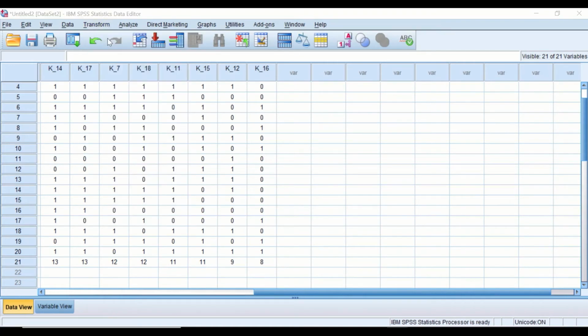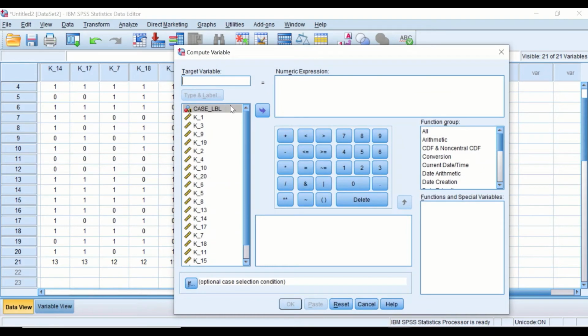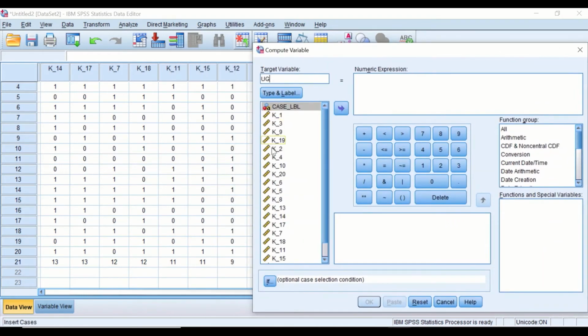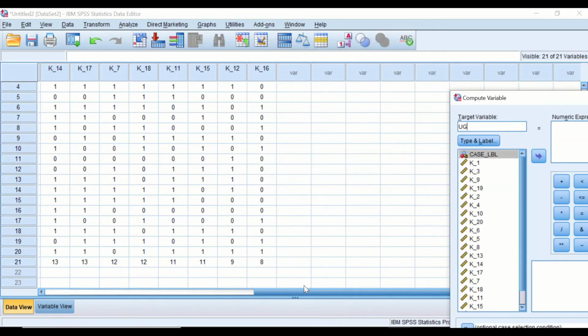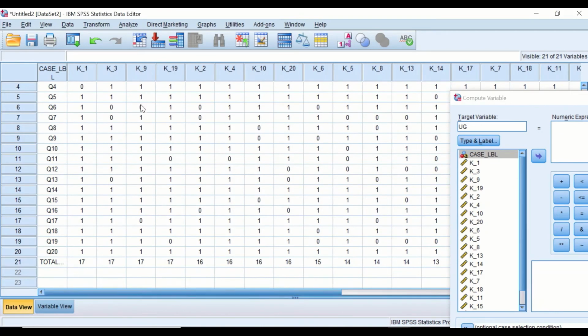So compute variable, generate a target variable, call it upper group. Again we can see here the order and the rank is kept in place. So K1, as we can see here, is the highest mark or the highest total score here. The first 6 has the highest total score, so we're going to select 6 from K1, 1, 2, 3, 4, 5, 6 up to K4 here.